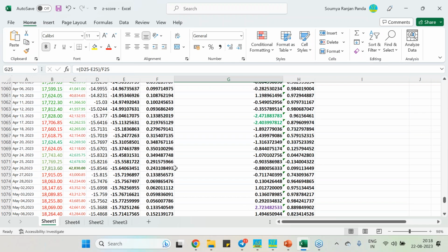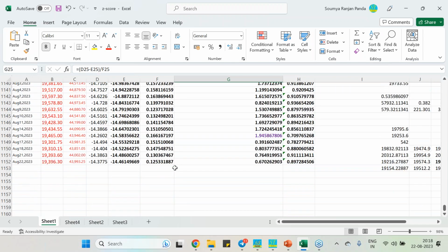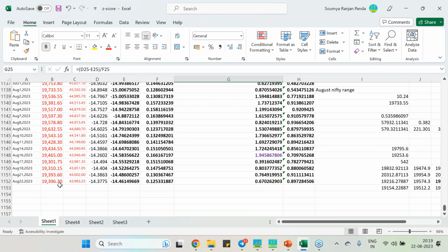If someone asks me what the majority of traders are doing now, whether they are buying Bank Nifty and selling Nifty or what, I will say they are buying the Bank Nifty and selling the Nifty, because we are in the positive part of the Z score. Yes, sometimes this positive nature continues for the past 14 days. So if you hedge, the hedging cost will be more. Sometimes the hedging also can cause a loss.